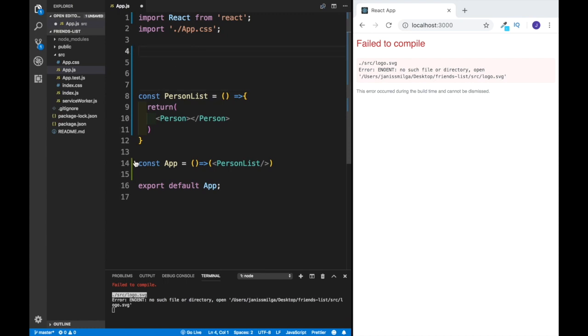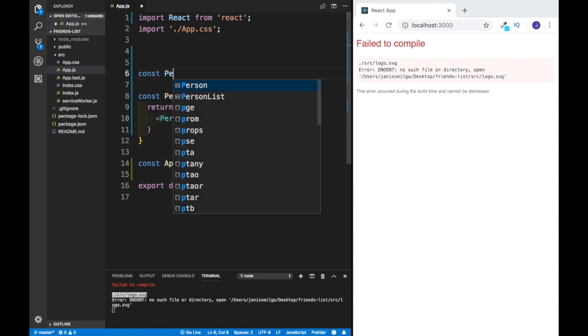So we did a little bit backwards. We had an app where we are rendering the person list. Then we created the person list. And now we're going to create a person. Once we learn about classes, we're obviously going to do it the normal way, where we have the app and then we render everything from the app. Now, we're still doing the correct rendering. It's just we're going a little bit backwards. Normally, we should create a person first, then person list, and then person list would be in app.